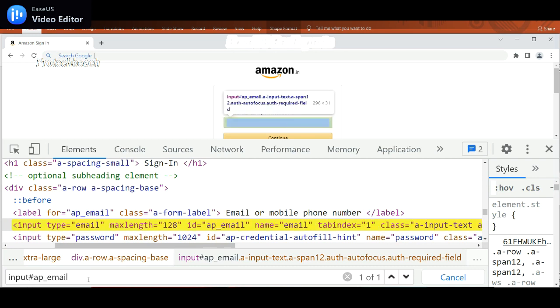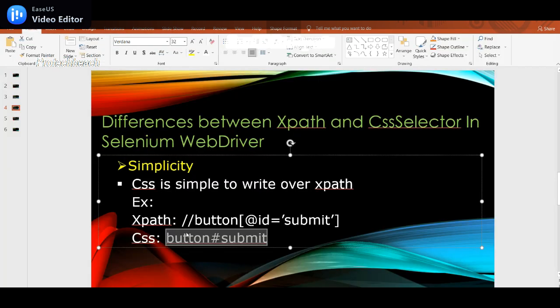It identifies the element. So in a very simple way, we can write the expression to identify the element. This is what we wrote for XPath, and it identifies the same element. Again, we wrote the CSS selector to identify the same element with very few expressions. So compared in terms of simplicity, we can say that CSS is very simple to write compared to XPath.